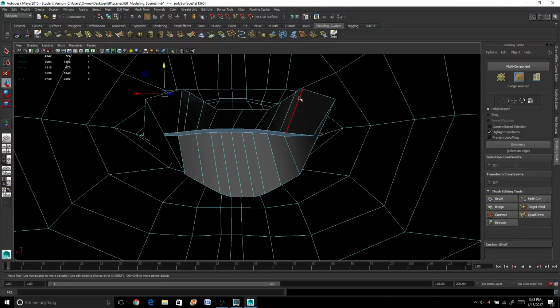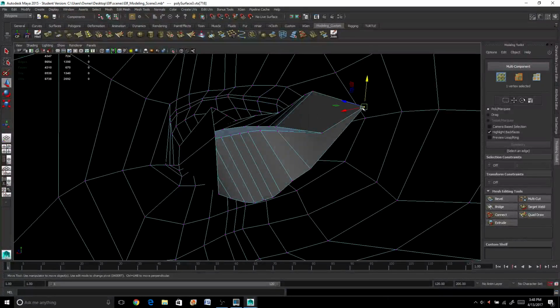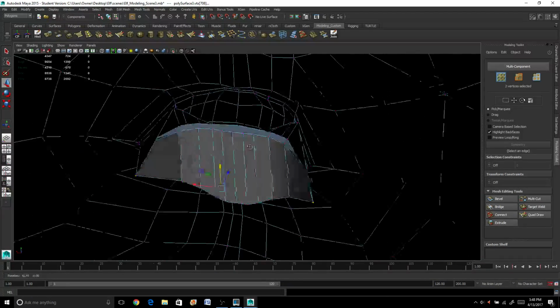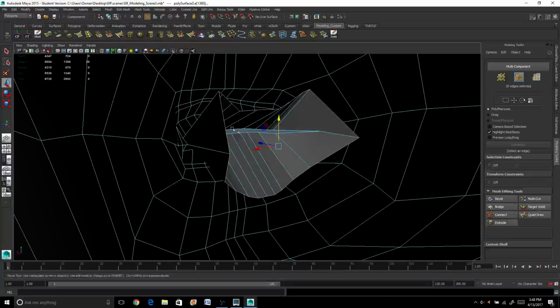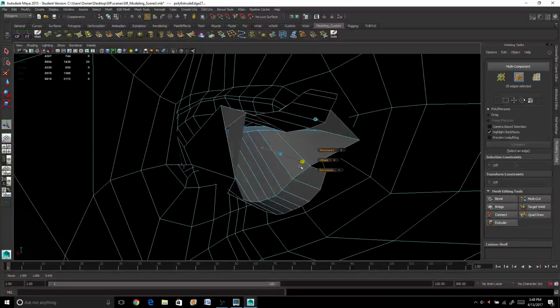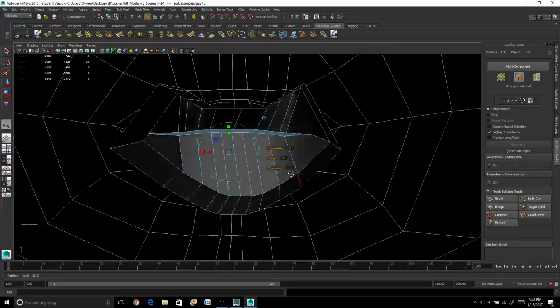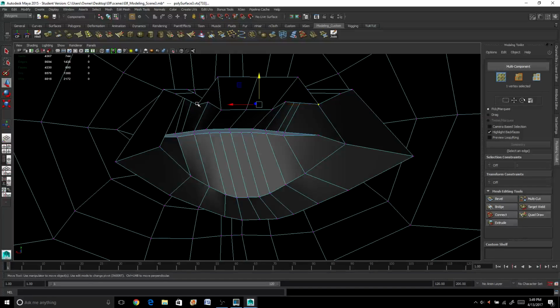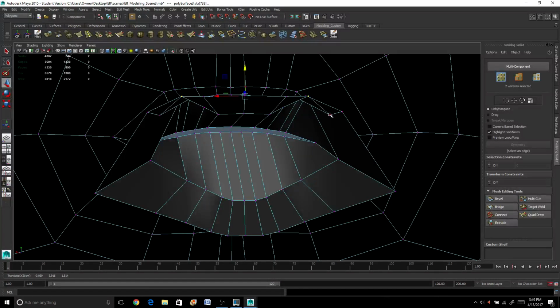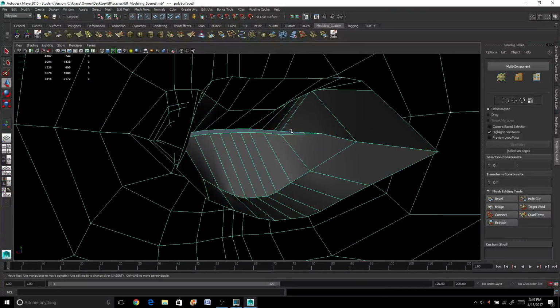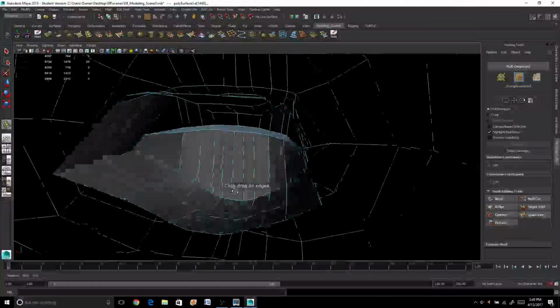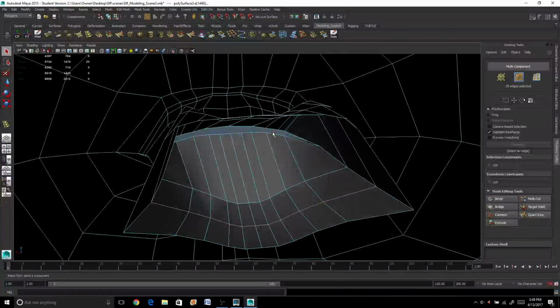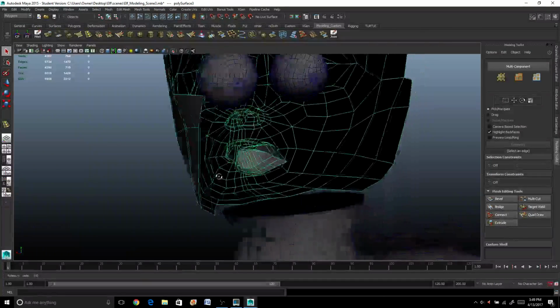So you create something like this. This is obviously a little bit too high. Get these vertices a little more evened out. I could extrude this back a little further to kind of make up the mouth cavity. Okay, so that's pretty much the essence of it. Drop in a couple extra edge loops in here to help the deformation of it. But like I said, I'm not getting into this right now because I'm not done with the back of the head yet. I don't want to define the mouth going in until I'm finished with that part.